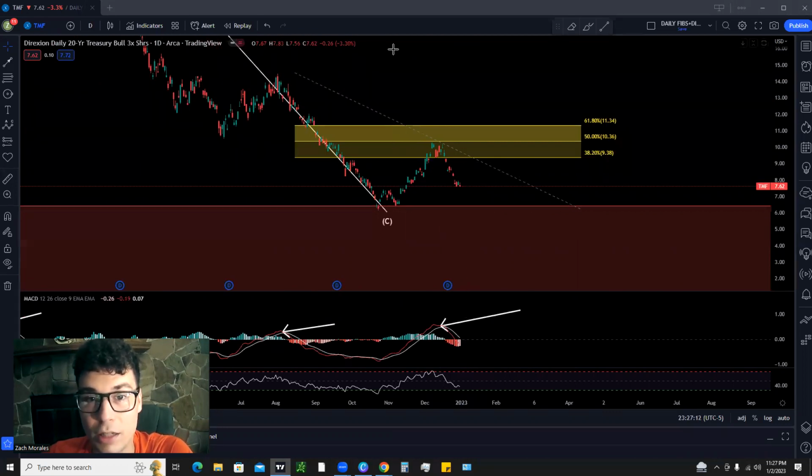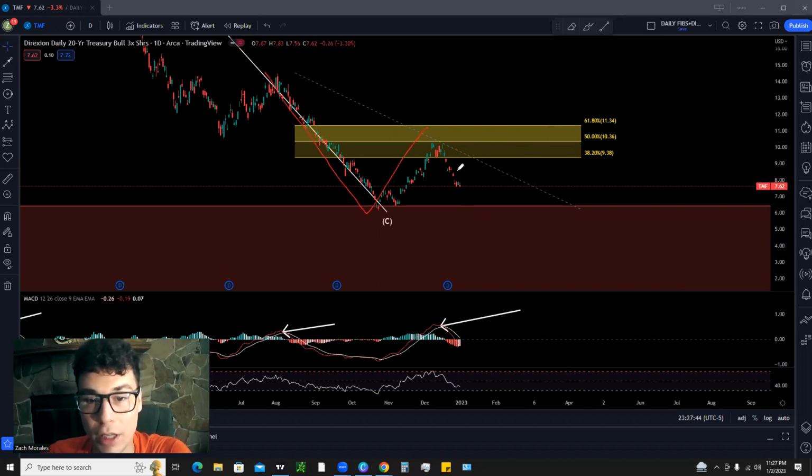Everything in between there is mostly going to be noise, right? You can speculate and you can scalp and you can day trade in between these levels, but if we break through our level down here, most likely we're going to head to the downside. And if we find some support and we rally up, there's a very strong rejection level at 9.38, 10.36, and 11.34. Ultimately, until we break out from those levels and start a possible reversal, right? And keep in mind, a reversal means we're going to make a high and then a higher high.